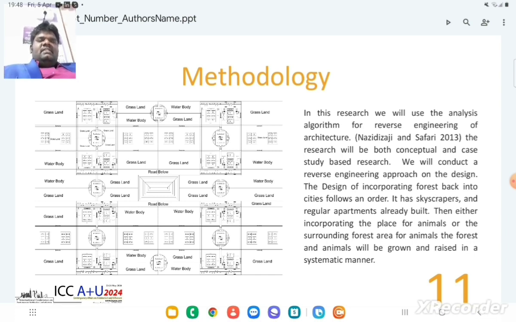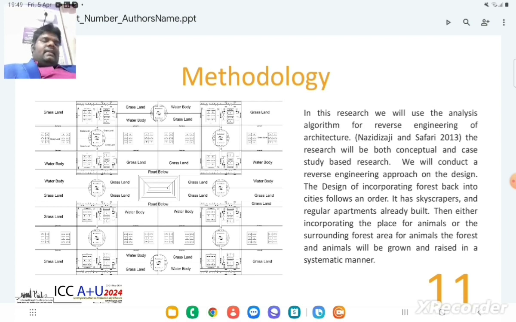So you can see this is a grid pattern in which there are circular domes, and in these circular domes there will be toilets for the public and toilets for staff. Then there will be shops, and also a place for animal care, for the feeding of animals, and for bathing and taking care of animals. So in the domes it will take place. Then there are residential towers, residential mixed-use towers, which are present in the center.